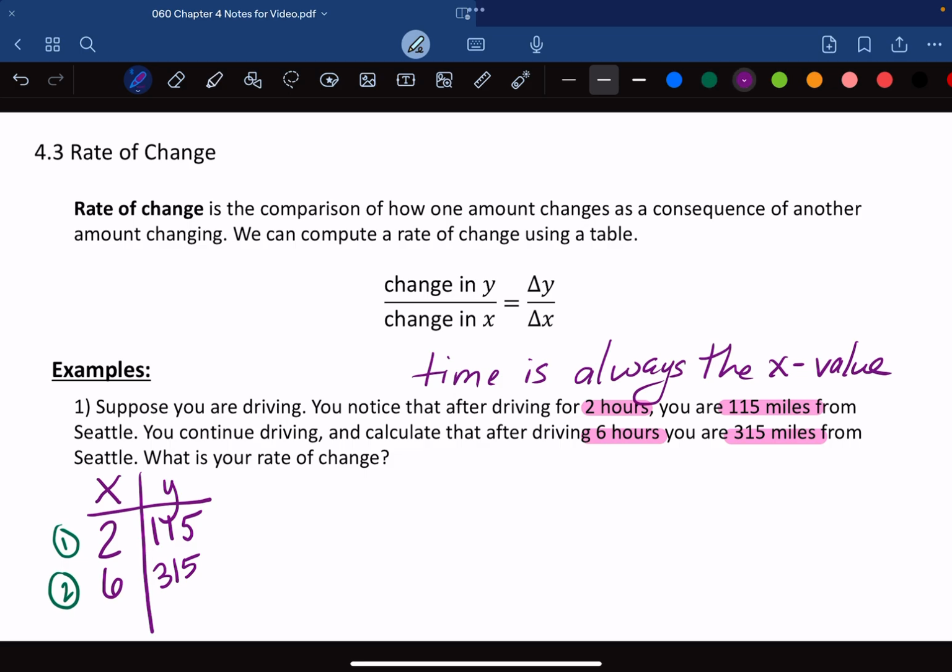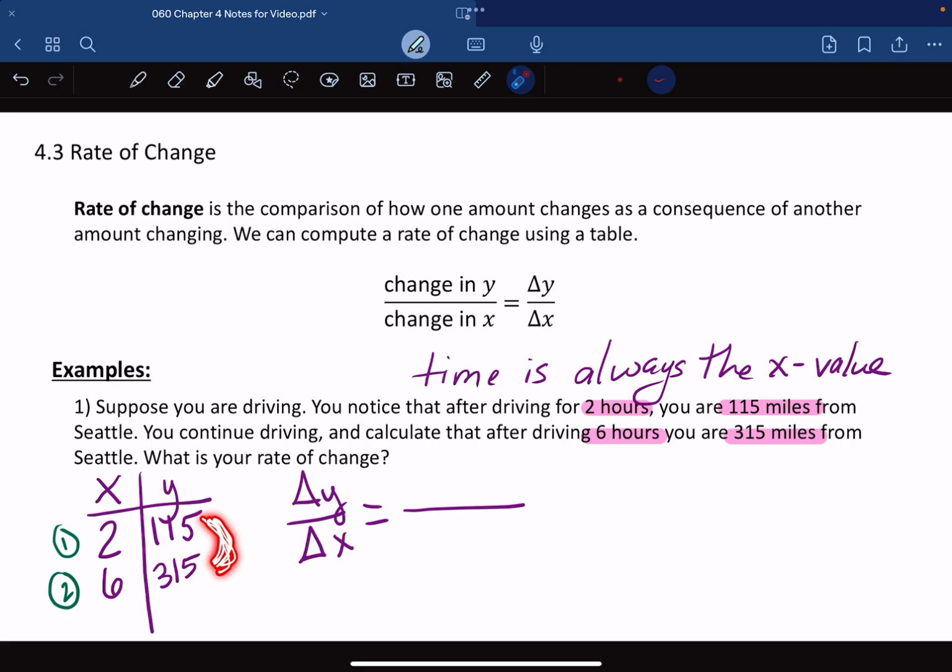And we want to determine our rate of change using the rate of change formula, or I guess this isn't technically a formula, but we'll call it a formula for now. So a rate of change is the change in y over the change in x. And change just means difference. How much is it changing? What is the difference between those numbers? So if we think about the change in y, that's these numbers. What is the difference between these two numbers? So to find their difference, we just want to subtract them.